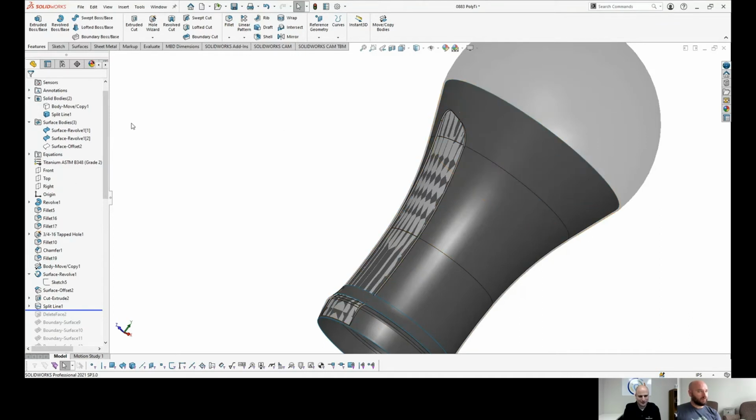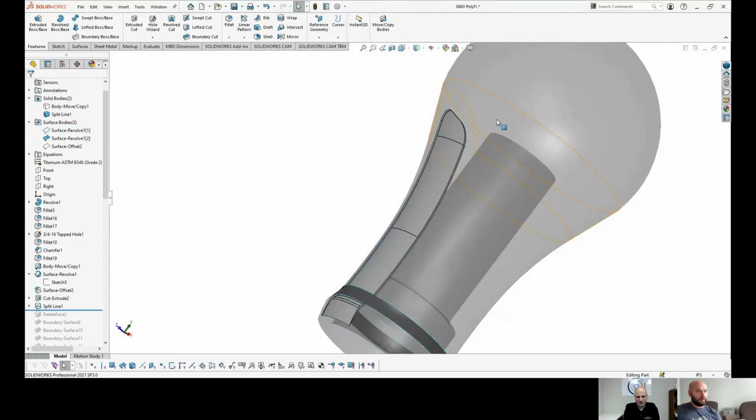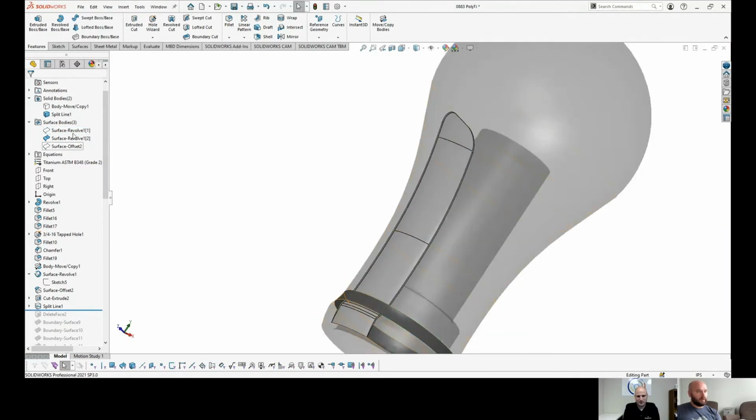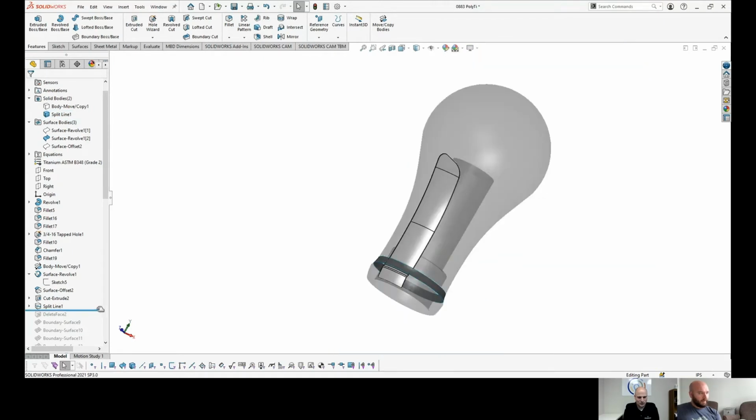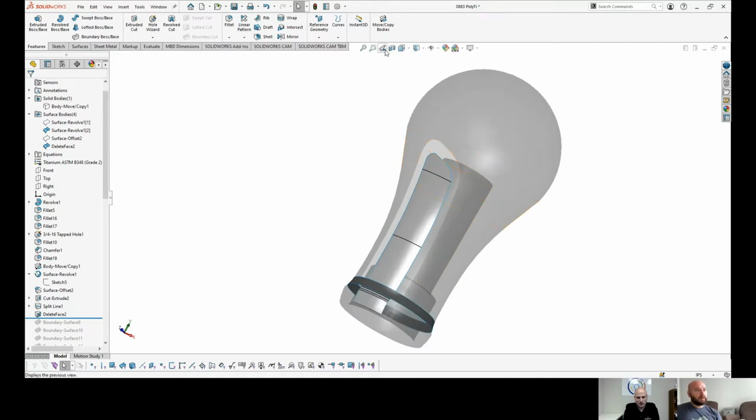So this is just a control surface, so I can go ahead and hide that now. And then I can show you what's going on here. I'm really excited about your next step where you have a delete face. Yep. So here's your delete, and just go ahead and rebuild. You're good. Is it looking good?